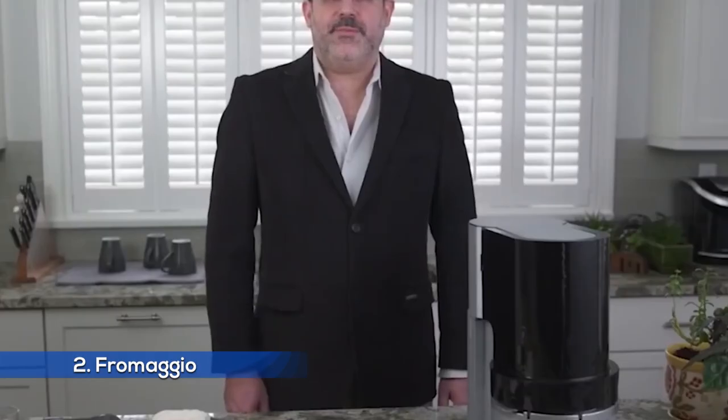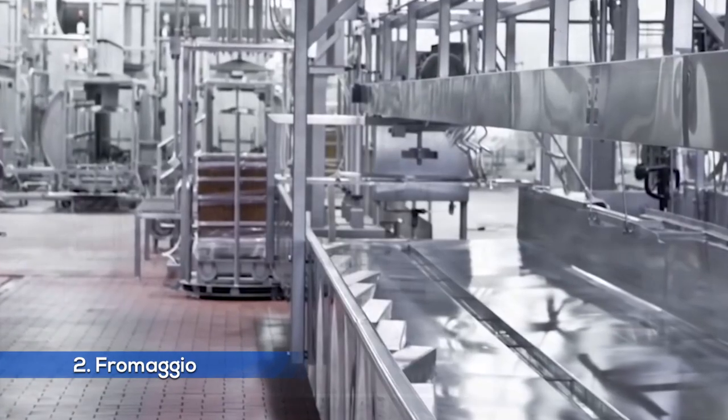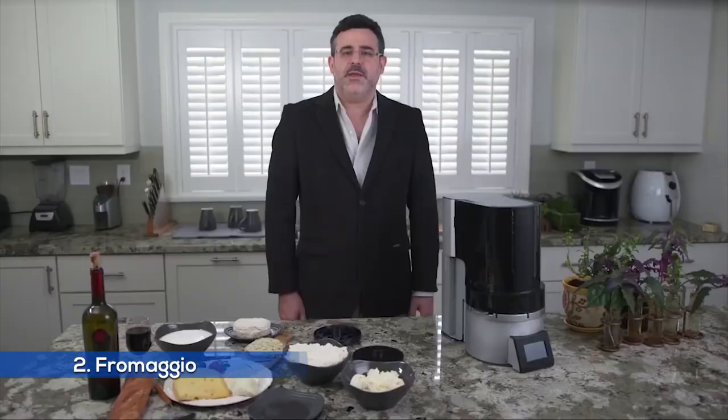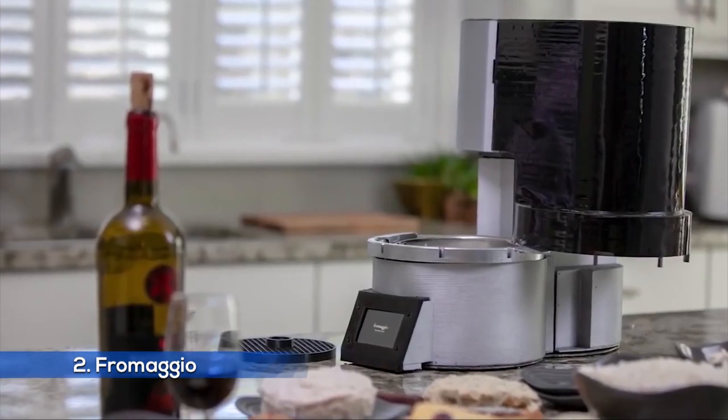Hi, I'm Glenn, the founder of Fromaggio. You are looking at a prototype of the world's first smart automated cheesemaker. Fromaggio takes a factory full of machines or a cabinet full of messy home cheesemaking equipment and turns it into a simple, easy to clean appliance that fits on your kitchen countertop. Our goal here at Fromaggio is to bring the finest artisanal quality natural cheese into your home.